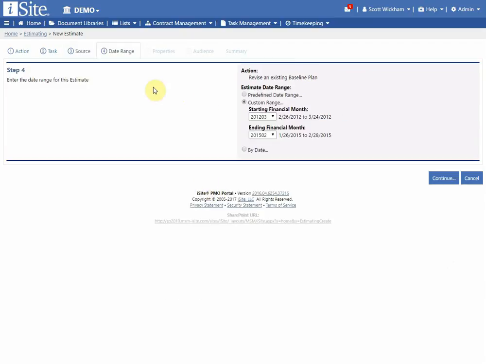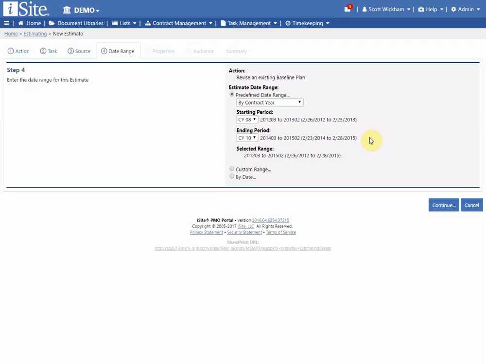Next thing I'll do is select a date range. A couple different ways I can select dates here. I can use a predefined date range if I want. So if I want to go by contract year or calendar year, I have a couple different choices available to me. When I select that, that'll allow me to select a starting and ending period, and then that'll give me my range. So if I'm going by contract year, I might say contract year 8 through contract year 10. Calendar year, we'll go by years. Award fee period is a custom range that I have set up for this license. These are custom periods that I can choose. But I like contract year. I'll go ahead and select that.